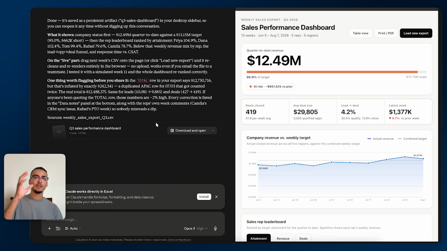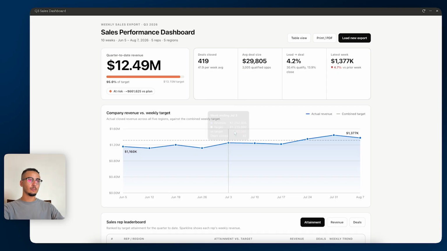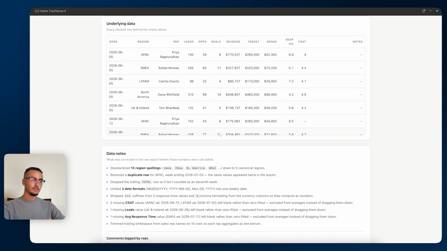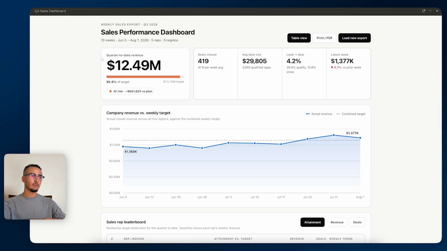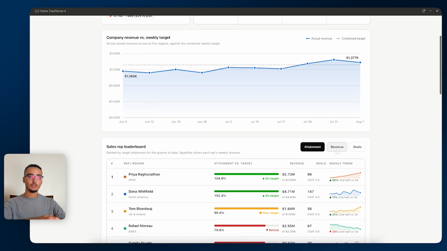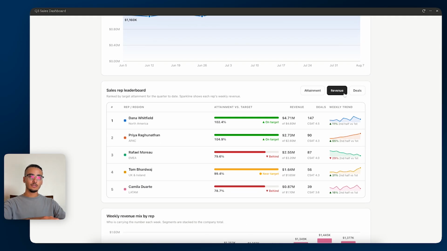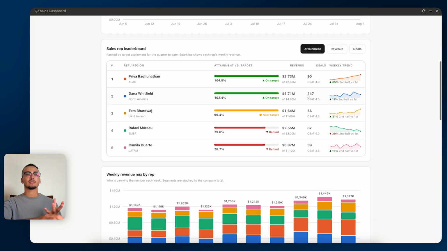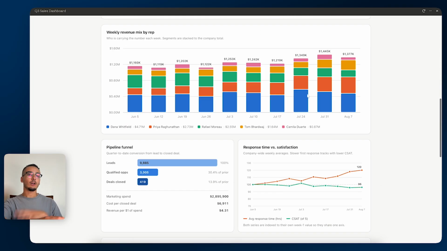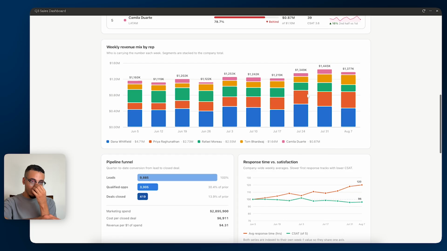It took a few minutes, but we now have a dashboard that looks like this. And the best part, if I open this up, it's complete, it works completely. The buttons are interactive. There's data nodes. It'll tell me our quarter to date revenue, deals closed per week, average percentages, etc. If it's down or higher than last time, I can hover over specific components here. I can look at revenue, deals, all of this stuff from one prompt. That's what I want to emphasize here, this is how easy this stuff is to make now. Gone are the days of having to create reports by hand.